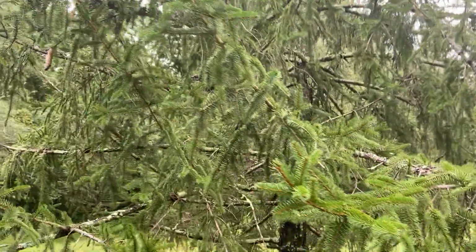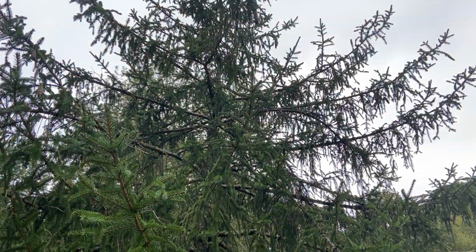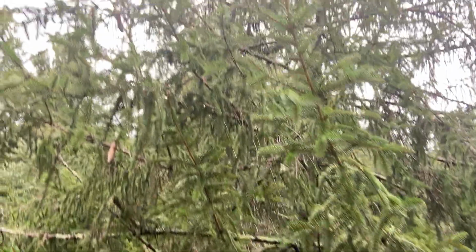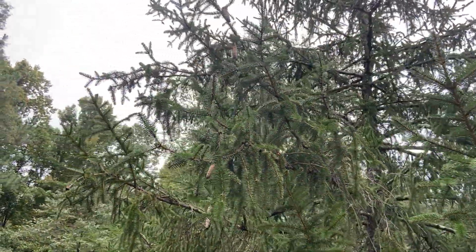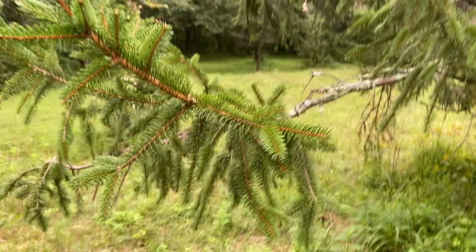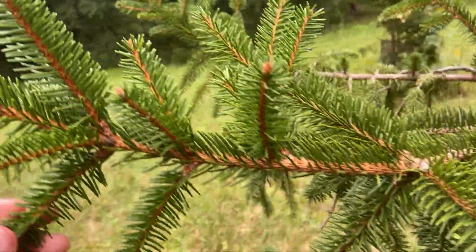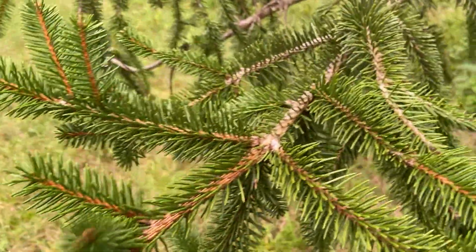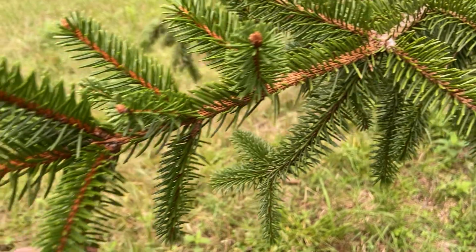This is the typical form, but you'll also see some dwarf, kind of shrubby varieties and sometimes weeping ones too in cultivation. But this is what they usually look like here. Those nice upswept branches and those drooping twigs. So if we look at the twigs closer, you'll notice the new growth is this really bright orange color. So those nice bright orange twigs are key for ID.